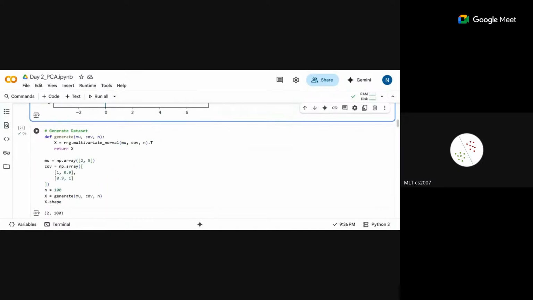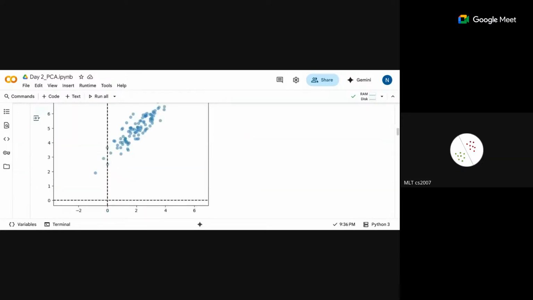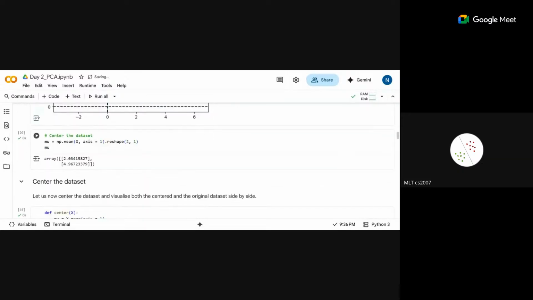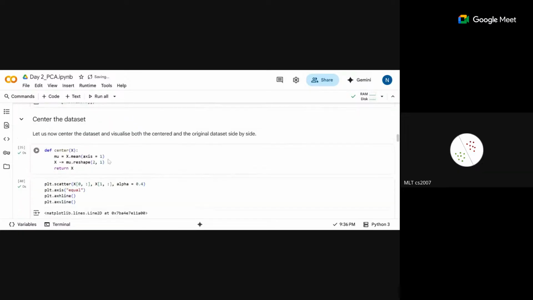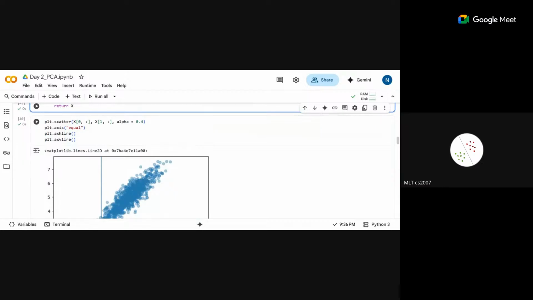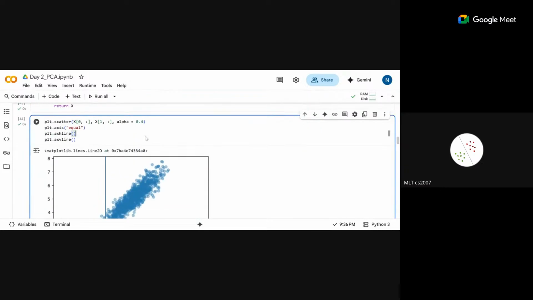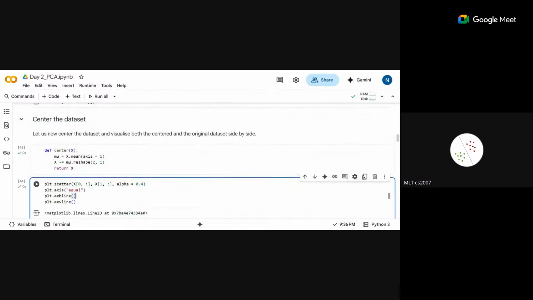Now what we did, we are centering this, and now if we plot this, we have not called this function, that's why it's not doing that.